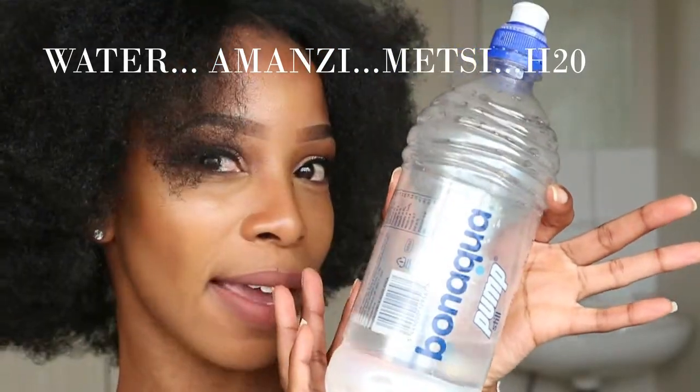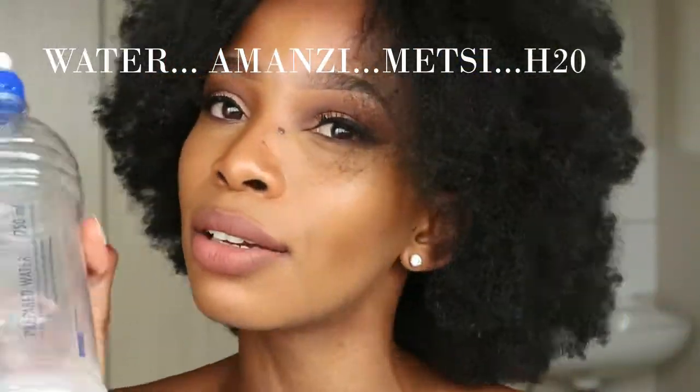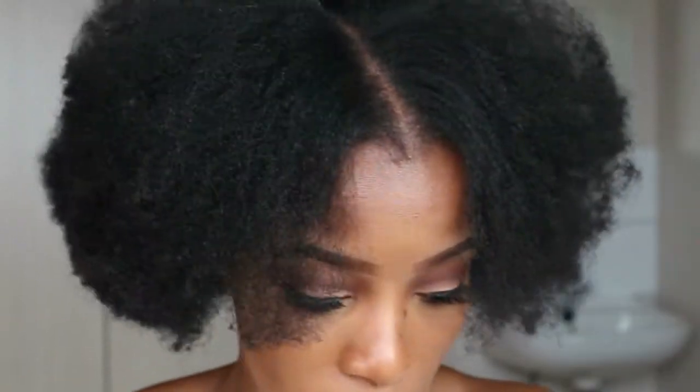Water, okay, that H2O, honey, this thing right here, listen, that goodness. My hair is actually a little longer than this, but I wet my hands, and then I just kind of massaged the water into my ends, because I didn't like the way it was looking. So I just decided to shrink it a little bit, because you know that black girl hair, stop drinking water. Okay, but yes guys, drinking water, spraying your hair with water, washing your hair just using water, babes, your hair will love you.